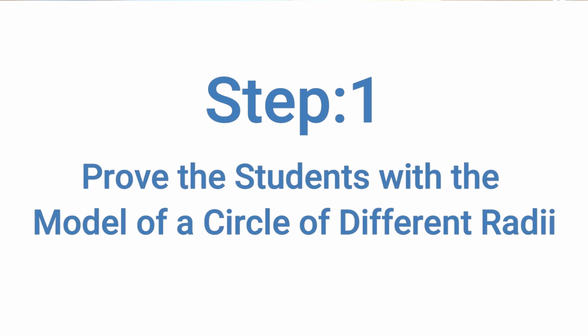So we don't want the students to have circles of the same radius or with the same circumference. We want them to have circles with varying radii. So we want them to use different size circles. That way, in the conclusion that is made, they can realize, oh, this conclusion works for any circle, irrespective of how large or small that circle is. The circumference of any circle is always 3 1/7 times its diameter, right? So you always want to do that.